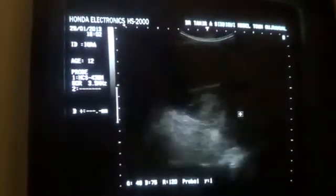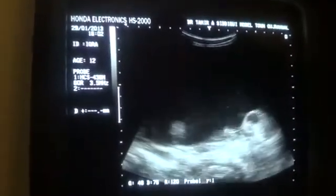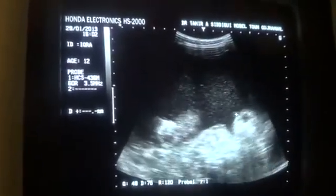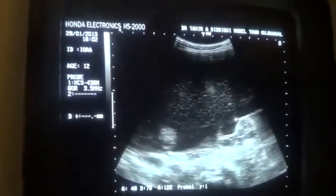a 12 years old child with non-developed secondary sex characteristics, no breast development, there are no pubic hairs. You see that we don't see any pubic hairs in this region, and the child's breast is not developed, and as such, if we see the patient as a whole, she does not look like a 12 years old or 11 years old. So she is underdeveloped. Her development is compromised. Thank you.